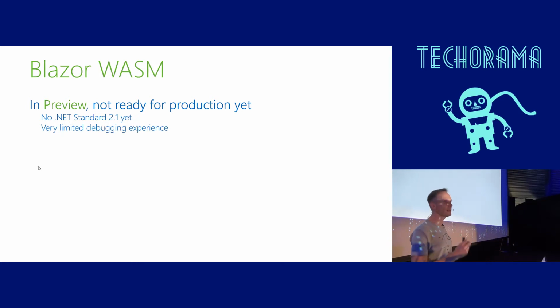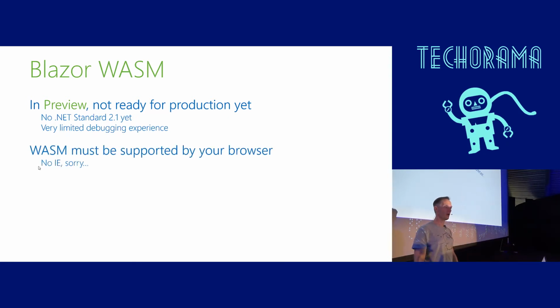You have very limited debugger experience. Debugging is not that easy. In reality, you will often need console write-line debugging. That's the only way you really can do debugging if you use Blazor WASM. WASM must be supported by your browser. If you have an old browser, like Internet Explorer, or if you happen to have an old Chrome browser or whatever, forget it. It simply doesn't work.